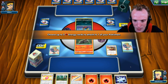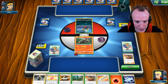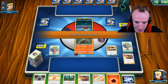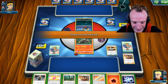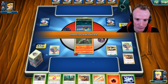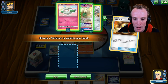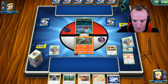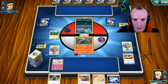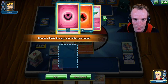We'll Welder up because this is all I can do. Just one NG. Okay. So it got me more cards at least. That's the thing that it did do. What I'm going to do is get rid of a Fire Energy because we can get that later. I might get rid of a Welder. Oh, I really don't want to. Fairy Charm. I'll go and get Cottonee down. Viridian. Get rid of Triple Acceleration Energy, as much as I don't want to do that either.